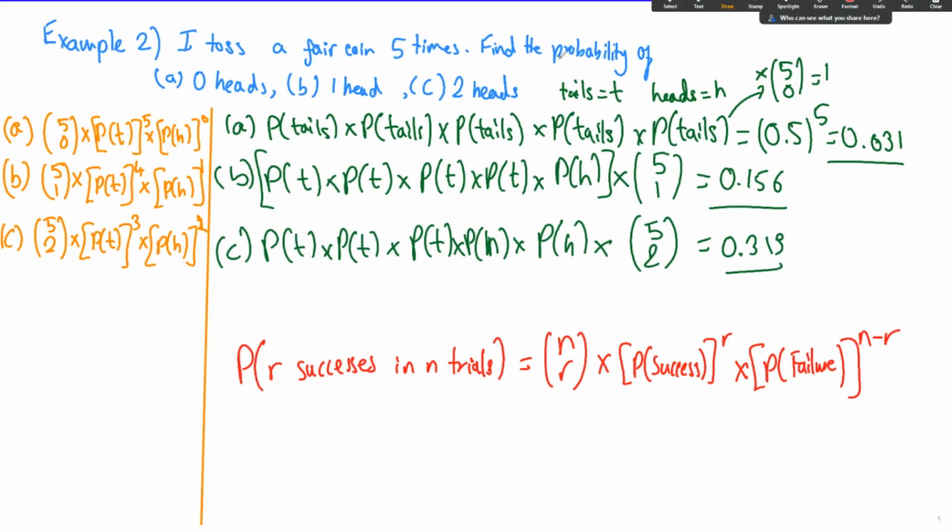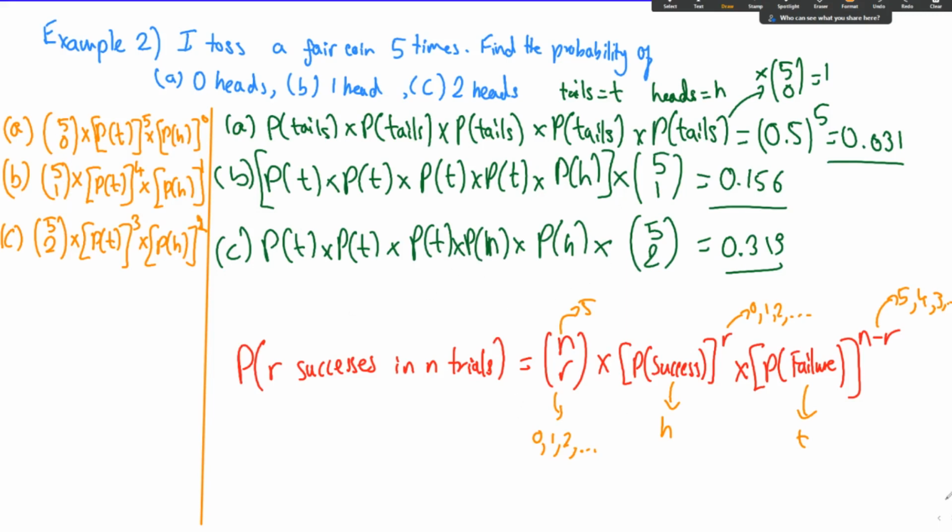So in this case, our 5 choose 0 is just this, n choose r. I'll do this in orange. Our n is 5, our r will just be 0, 1, 2, etc. Our probability of success is heads, and our probability of failure is tails. And then again, this is 0, 1, 2, and then this will be n minus r, so if r is 0, it'll start at 5 and then go down. And you can see that's exactly what's happened. Our failure is tails, and that's been going down 5, 4, 3. Our probability of success is r, so it's been going 0, 1, 2, and this has been changing 0, 1, 2, and this has stayed at 5.